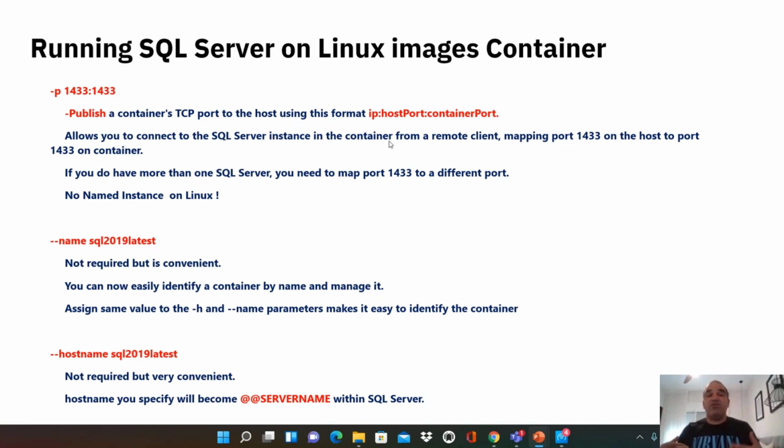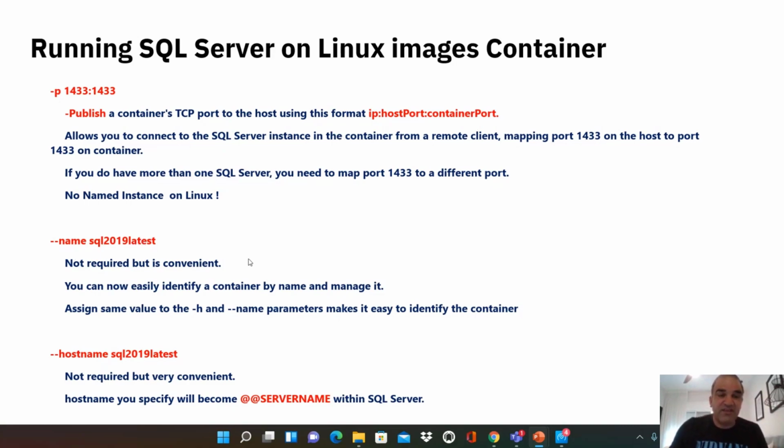Remember that if you want to run several SQL Server instances on Linux, there are no named instances. So if you want to create another instance, we need to map port 1433 to another port on the host. 1433 is the default port of SQL Server.